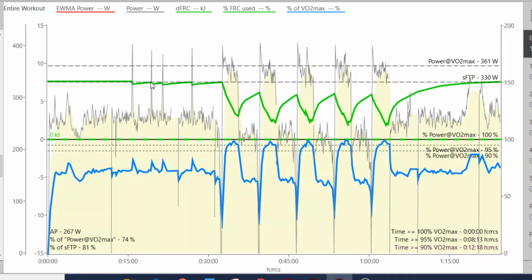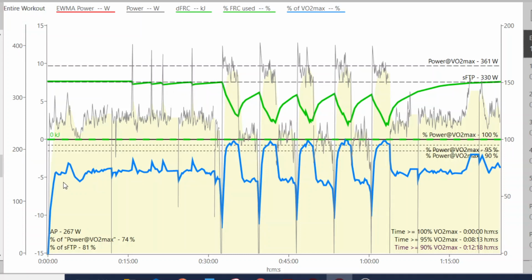So the chart models that depletion based on the person's FRC and their set FTP, their FTP setting that I assigned to the athlete. FTP setting usually is very close or the same as the model in most cases. Assuming the model's optimized, then the setting should be the same as the model.